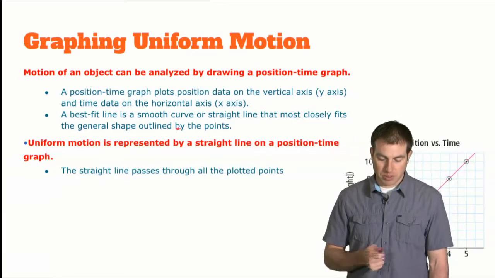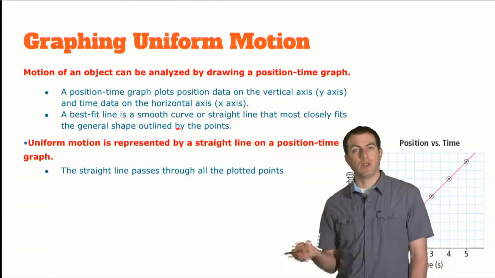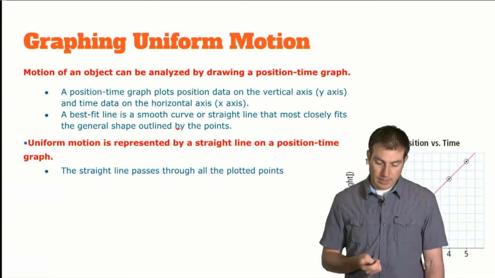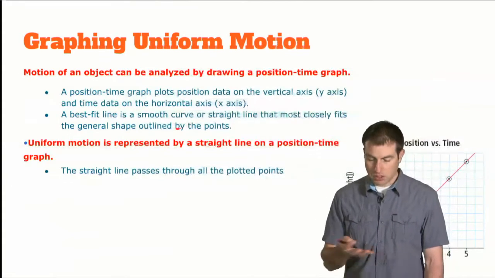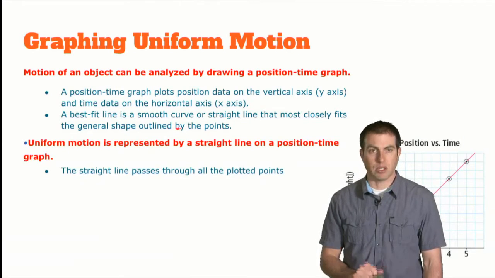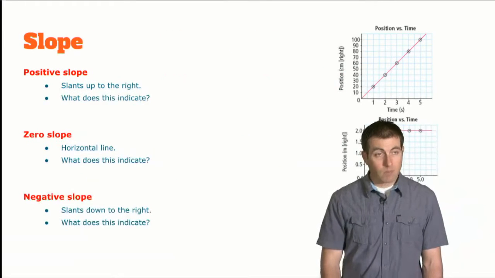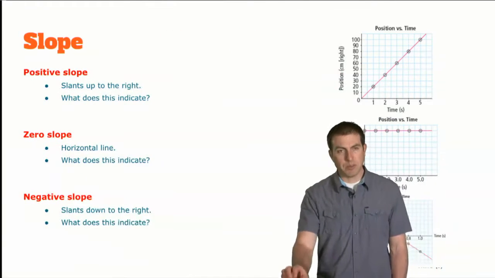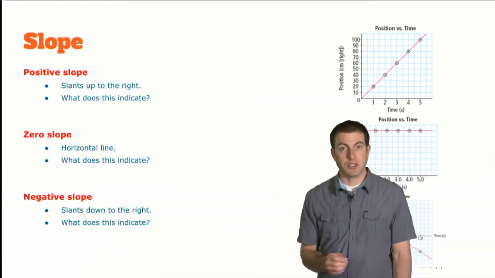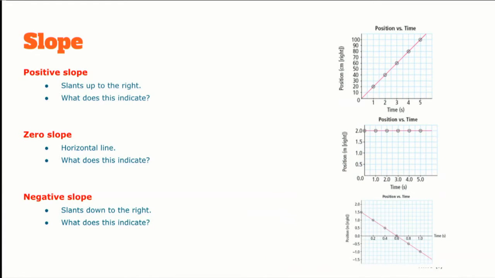Uniform motion is represented by a straight line on a position time graph. So if we have a straight line, that means we have uniform motion. And we can get lots of information from this graph, and you guys are well aware how to do that, so I'm not going to spend a ton of time talking about it, but we'll maybe just look at some examples. So we can end up with kind of 3 different scenarios, and this is just the exact same as the last stuff we did in math class.